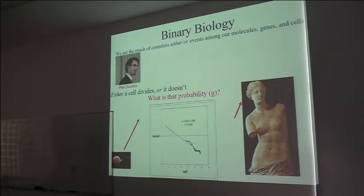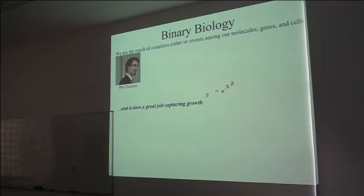And what that means is, and there's no way you can do this arithmetic in your head, the probability of growth can be described by an equation. It's described by two numbers, both of which are less than one, A and B, and how many cells you are, N. So the fraction of your cells dividing is A to the N to the B. You can sort of make sense out of this because when you're infinitely small, you're made of zero cells. Any number to the zero power is one. That means you start out development with 100% of your cells dividing. And then as you get bigger, that number goes down from one and it fits this curve.